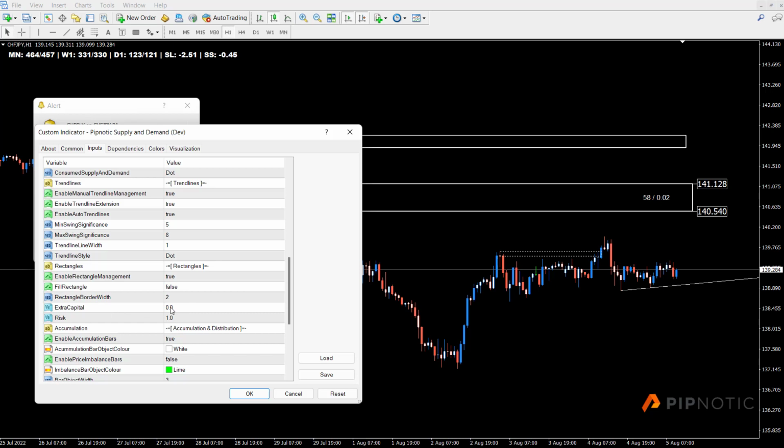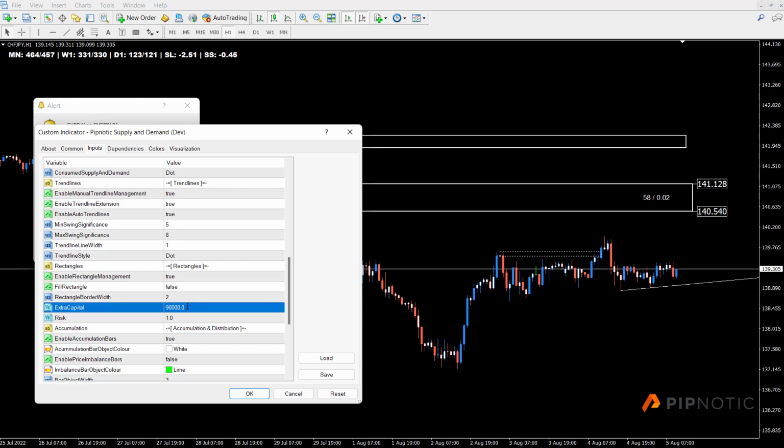Okay, so if you don't want to put your $100,000 in your trading account, then you can put maybe $10,000 in your trading account. The rest of your money, you leave it in the bank, so $90,000, so you can trade for $100,000, but you use leverage instead, so you don't have to put all of the money in your trading account. And then you can say, here we have $90,000.